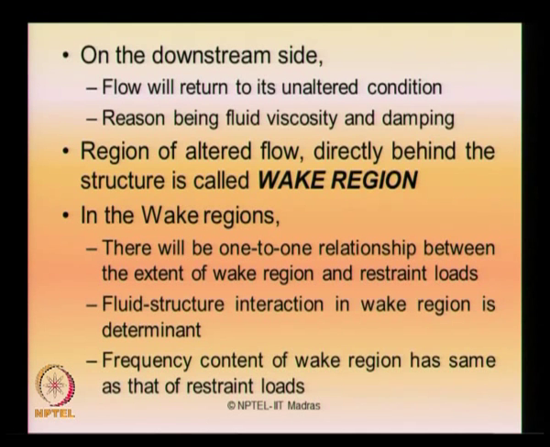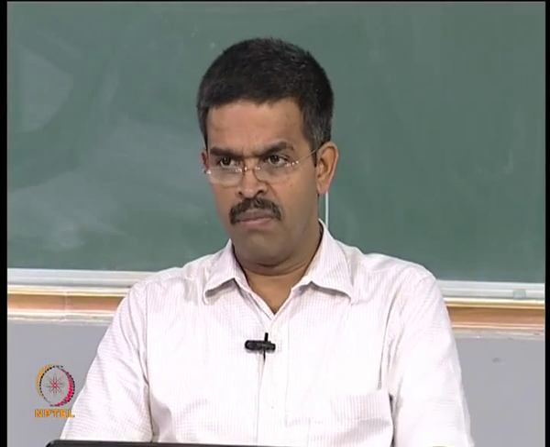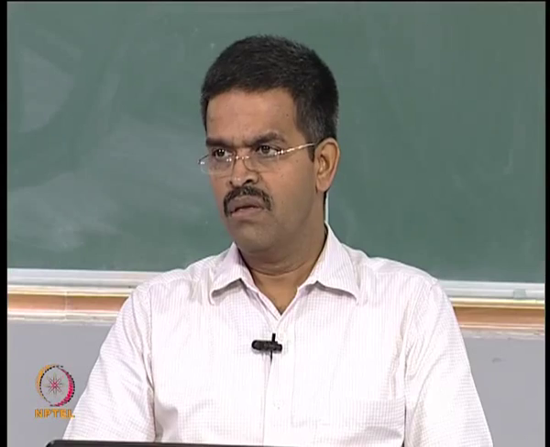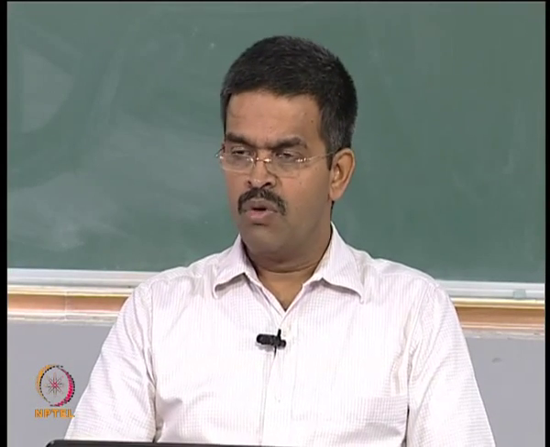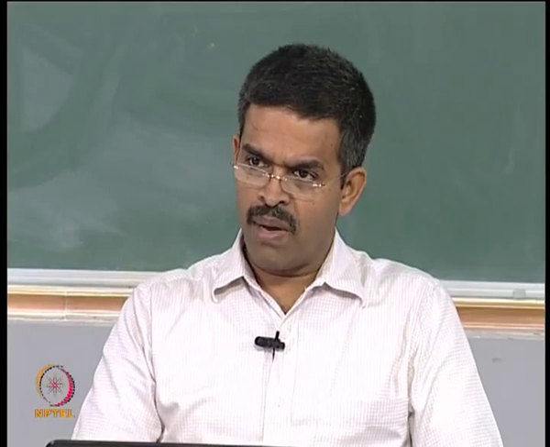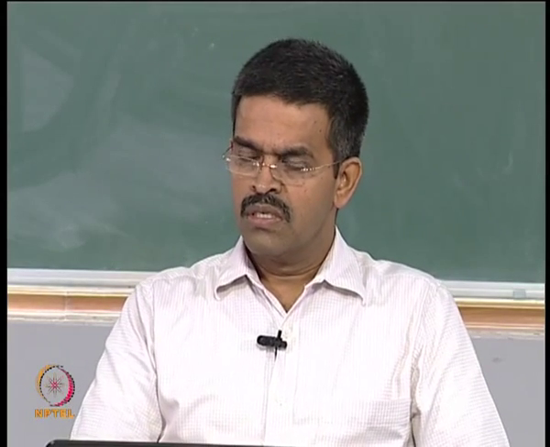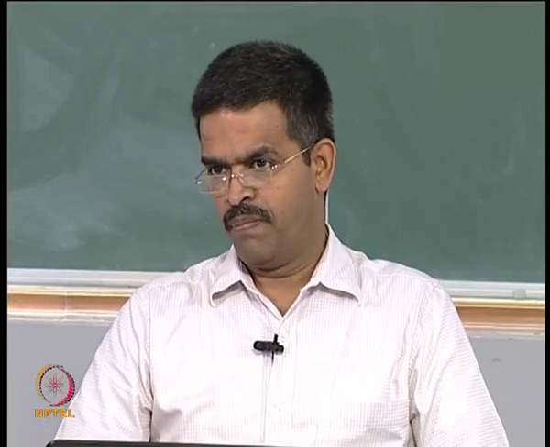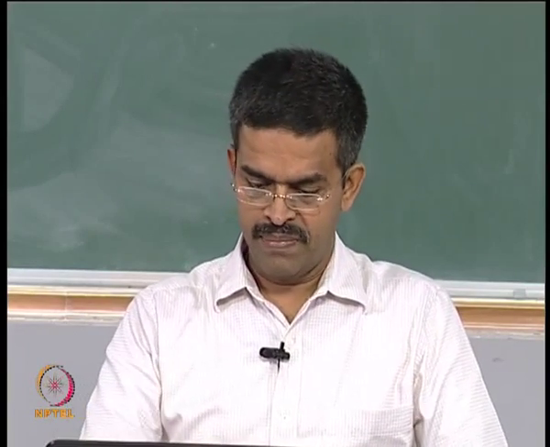So the frequency content of the wake region is the same as that of the restraint loads. If the restraint loads have higher frequency components, the wake region shows higher frequency content, or vice versa. It means there is a qualitative and quantitative one-to-one relationship between the wake region, which we call a disturbed region because of the presence of the member in the fluid field, and the restraints offered. So you can always understand that the restraint offered by the structure controls the interaction of the structure with the fluid. Okay, that is what we call one-to-one interaction.